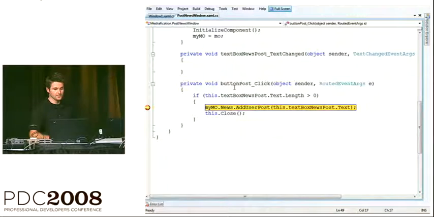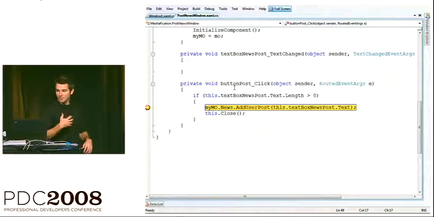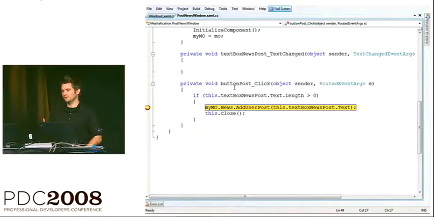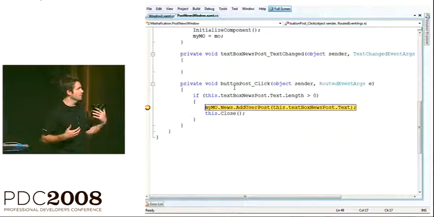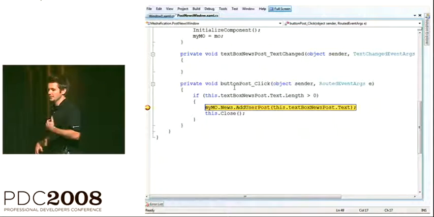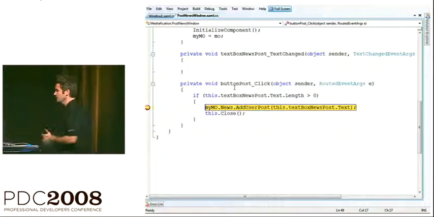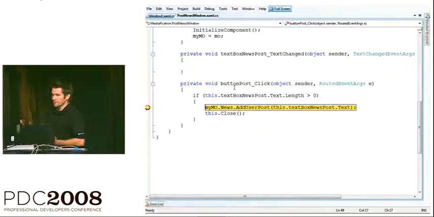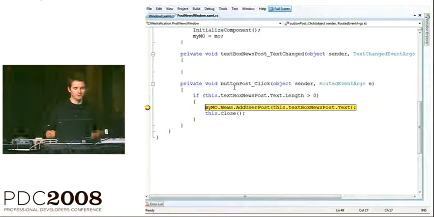All right. So very simple code here that just says my mesh object, news, add user post. These are some extensions that we've built on top of the OM. We're going to release these online. So if you go and start playing with the OM today, you'll see, hey, news doesn't have user post, but we're actively incorporating that into the OM. And so there are some extension operations here.